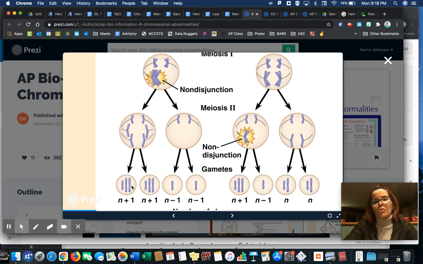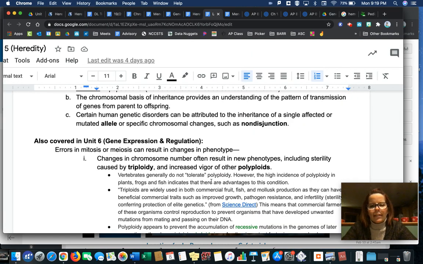3 of chromosome 21. The reason trisomy 21 is so survivable is because chromosome 21 is very, very little. So having a third one doesn't seem to impact the organism as much as some of the larger chromosomes. If we have 3 of those, that almost always leads to the miscarriage of the child. All right, let's go back.